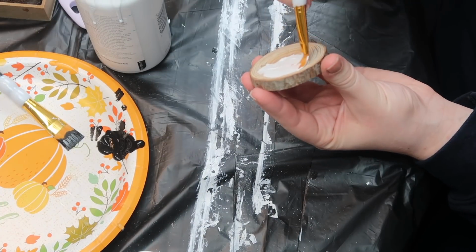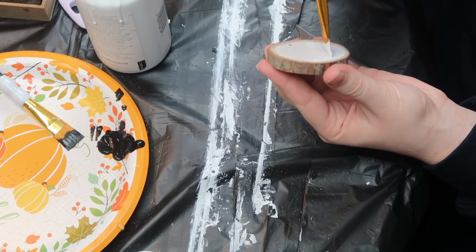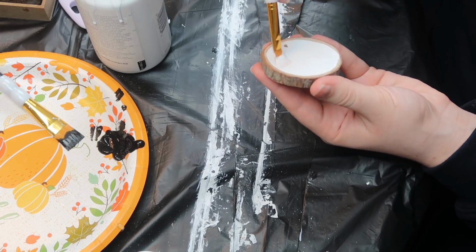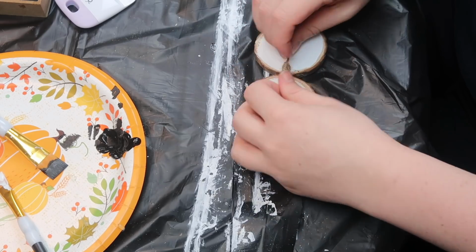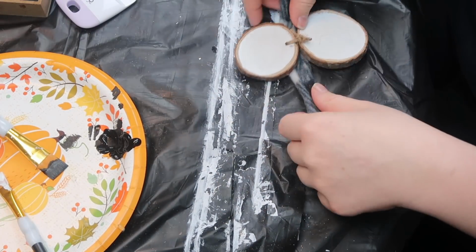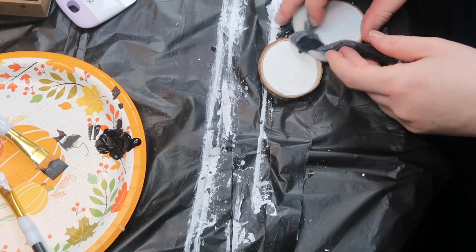While that was drying, I painted two wood rounds from Arteza that I had left over from a recent video and painted them both white. Once those were done, I took some jute twine and tied the two pieces together so that they stayed as a snowman. And then to cover up that little tie, I used a piece of scrap fabric.